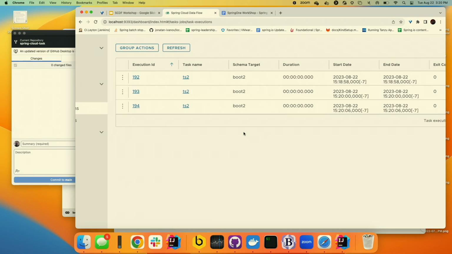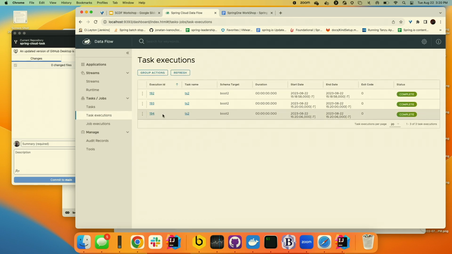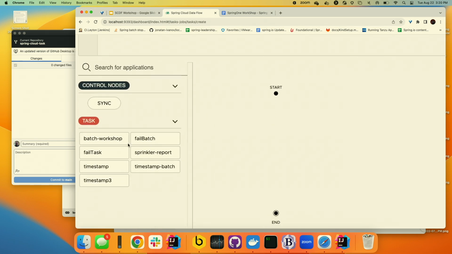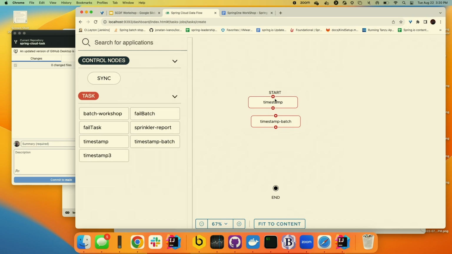Same principles, same feel. Okay, you're like, Glenn, one more thing. Glenn, I know that this is boring, but I want to tell a story to my children to help them go to sleep, right? Okay, well, the way you can do that is the following. Much like with streams, we can actually create workflows with tasks, and the way that we can do that is go here. Let's zoom in. We're going to put timestamp here, boom, and we actually have another application that we use as a sample called timestamp batch.